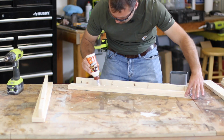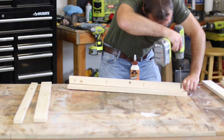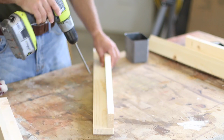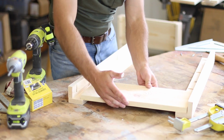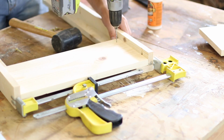Use a combination of wood glue and pocket hole screws to attach the leg boards together. Wipe away any excess glue with a damp rag, and after assembling the legs, we'll connect them together with the side boards that are 3/4 inches thick by 7 1/4 inches in width. Use a speed square to ensure the boards are all squared up.